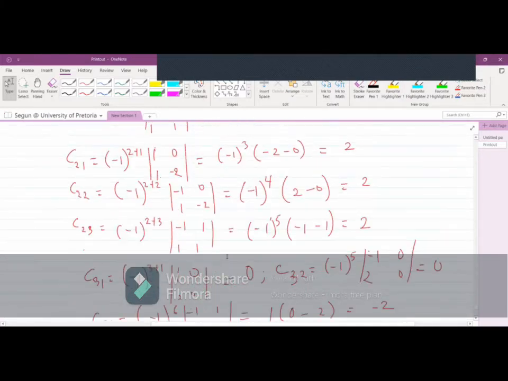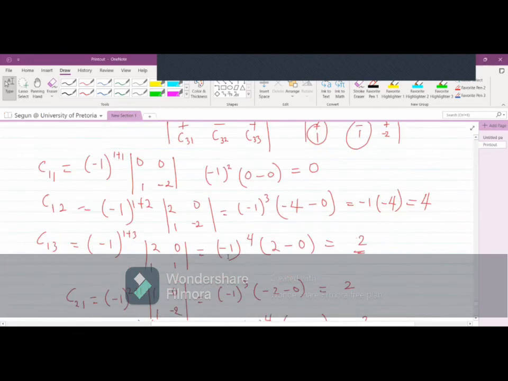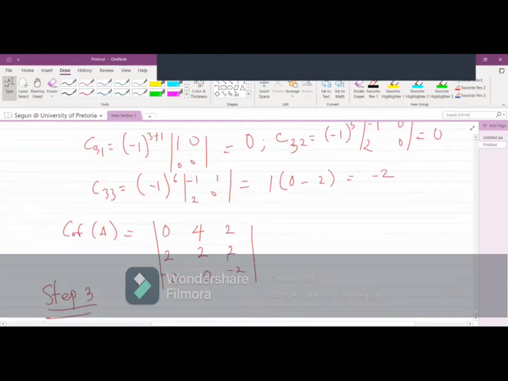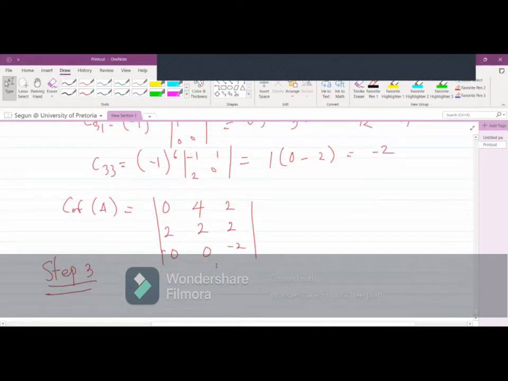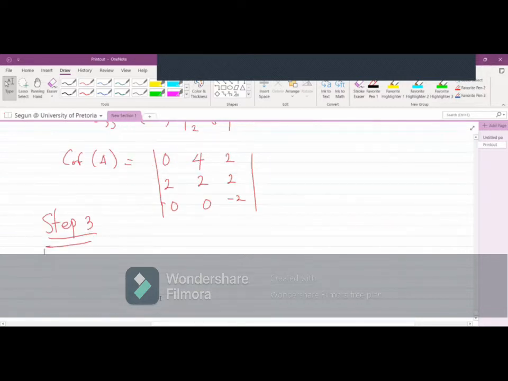But if, for example, you give us an assignment, there's no need for me to keep assigning those positive, negative signs on top. No, you don't need to show me. I'm only using it to explain so that you will know. But you assign it by yourself so that it will guide you. Nobody will mark it for you. It doesn't carry any single mark. But it will guide you so that when you are making a mistake, you know that I'm supposed to multiply this one by -1. That is the meaning. So let's continue.